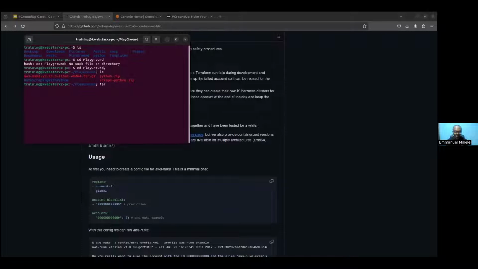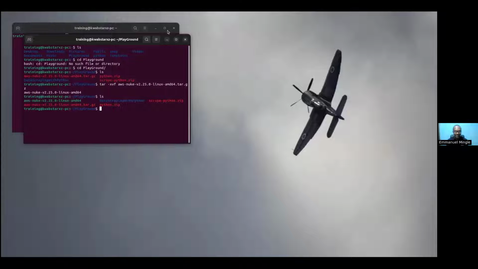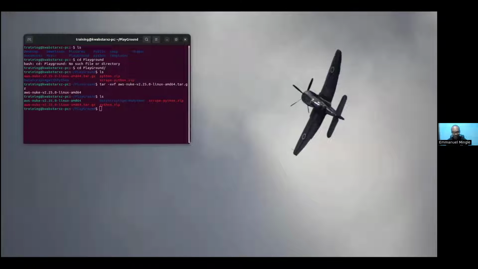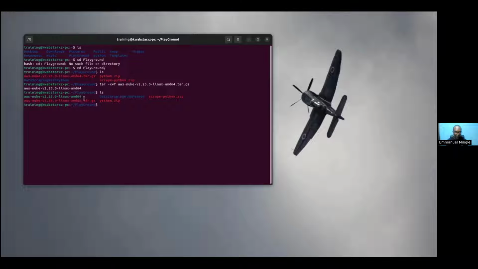Since it's a tar file, I could just go ahead. Now, on the Linux environment, of course, if I wanted to use the file editor to make that happen, that's also possible. But since I'm using the terminal, I could just go ahead and have that done. So I have that extracted in there. You can see here that we have the AWS Nuke version 2.250.0-Linux AMD. Now, key thing, as I mentioned within the blog post, it's ideal that I rename the file. And so let's see, I just renamed that to AWS Nuke. All right.